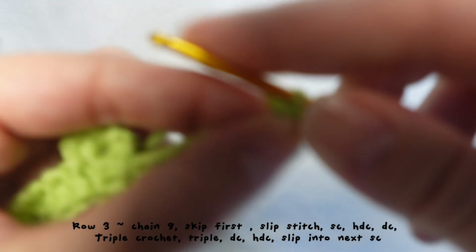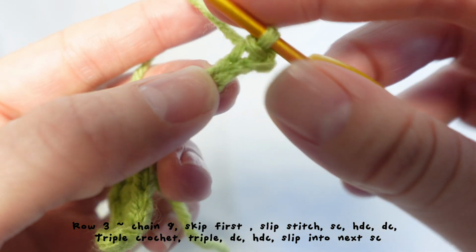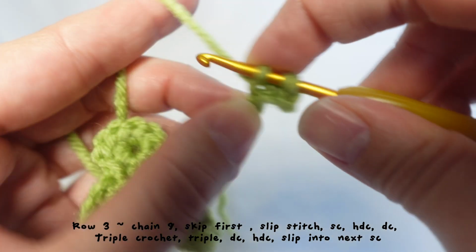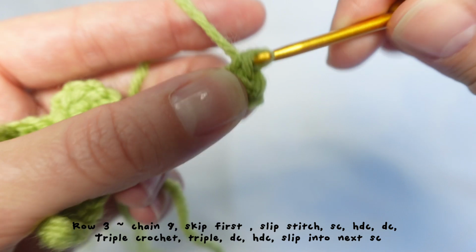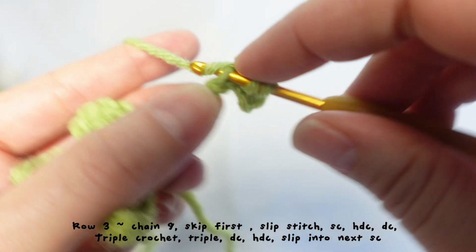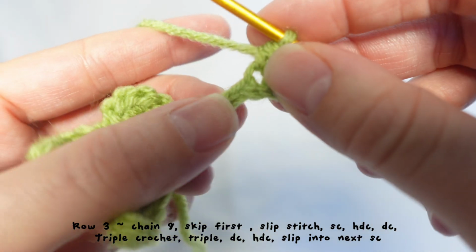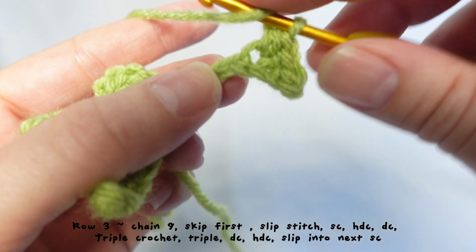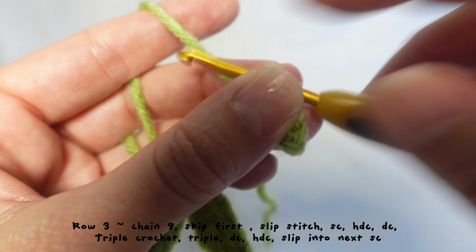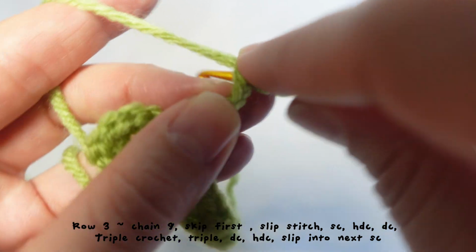So a slip stitch. Into the following stitch, we will make a single crochet. Next chain, we will make a half double crochet. Into the next stitch, we will place 1 double crochet. Double crochet.